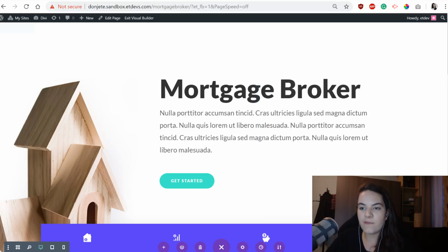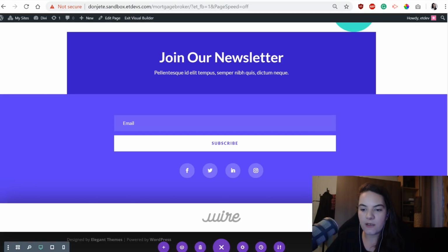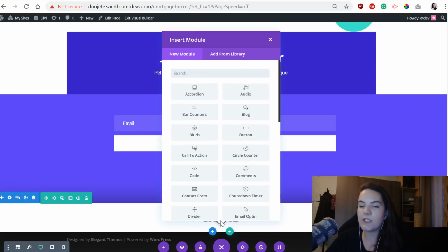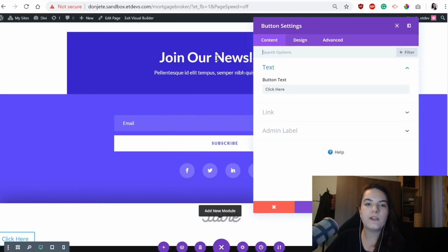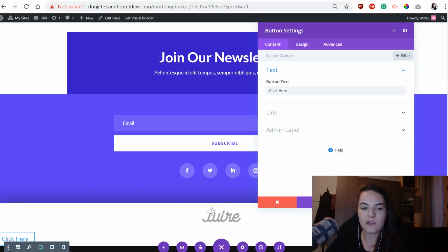So now we have the first module that we want to show up in our swipe menu bar, and we can move on to the next one, which is a button module. So you have to follow the order from left to right. That's the way you're going to add the modules into your column downwards. So we'll change the button text over here, and then we'll go to the design tab.